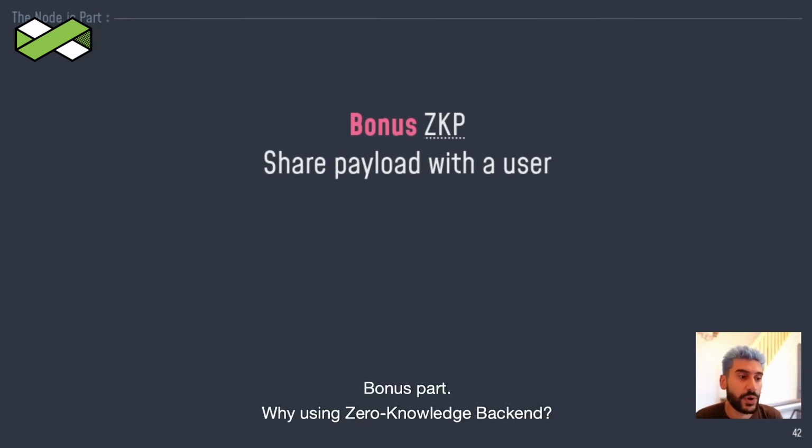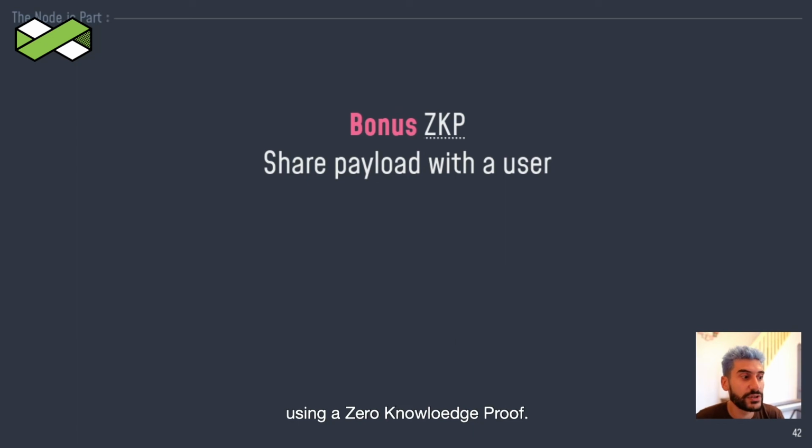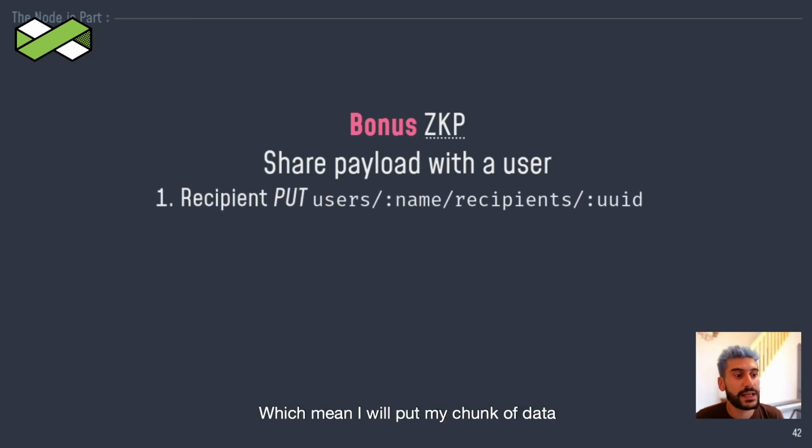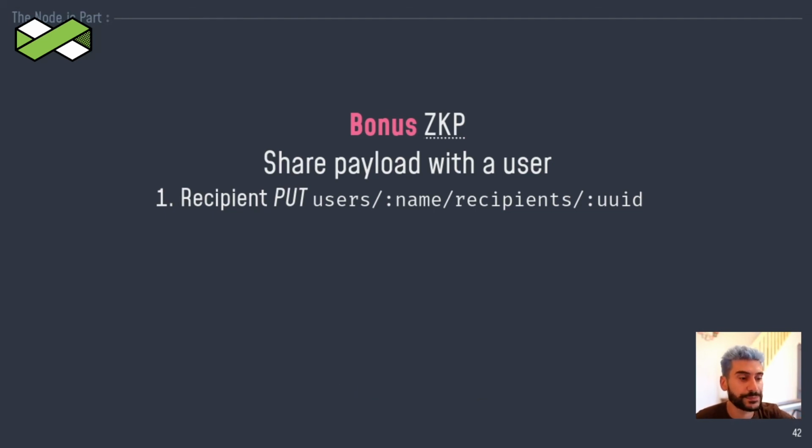Bonus part: why use the zero knowledge backend? A good thing is sharing the data with other users. So I can share my payload with another user using a zero knowledge proof, which means I will put my encrypted data into a public space for my recipient user. So if I want to share some content with another user, I just put in the basket the encrypted data that I want to share with them.